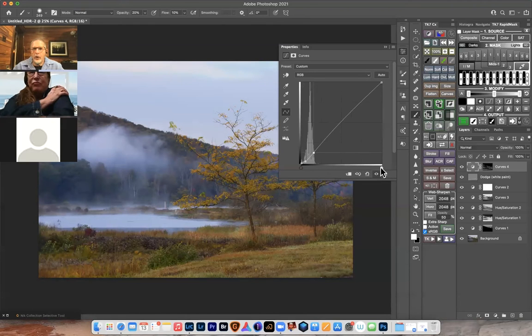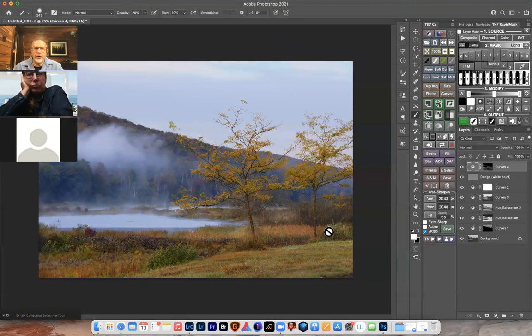Good. So I can even take and bring this in to open that up some more. And so all of a sudden our shadows are really looking pretty nice through there. And we've got a little bit of blue in the clouds. Now, one of the things that I love when I do this type of thing is that once I get close to the end, I will do something like this.